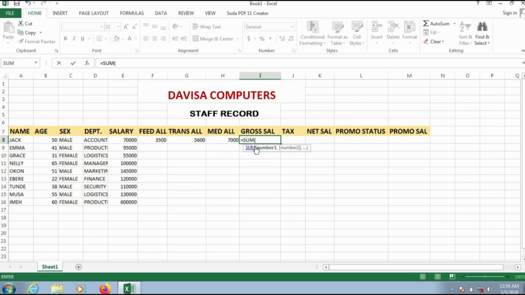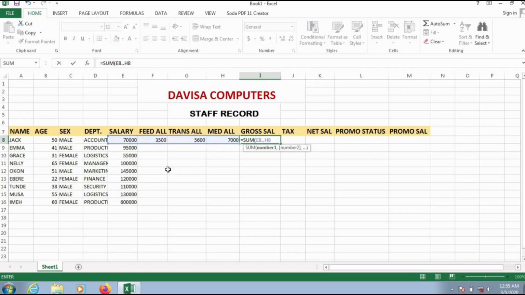So I type my E8. I will type dot dot, that's full stop, that is 2. Either I use that or I use my colon, they serve the same purpose. It means 2. So let me delete that and use my dots. E8 to, what's the last cell on that range? H8.